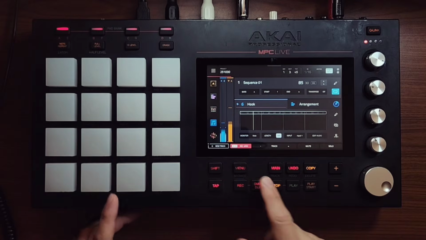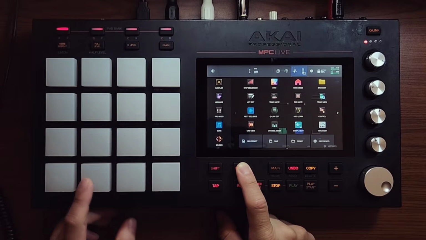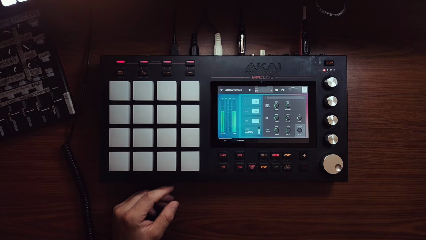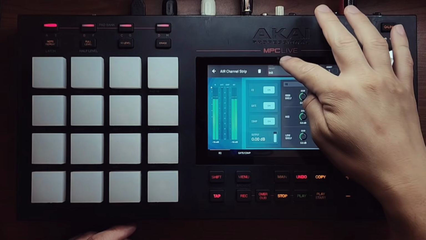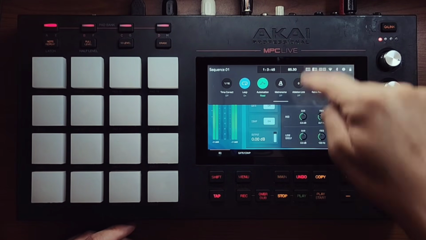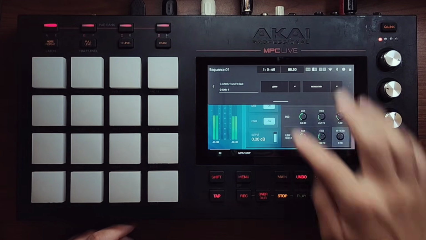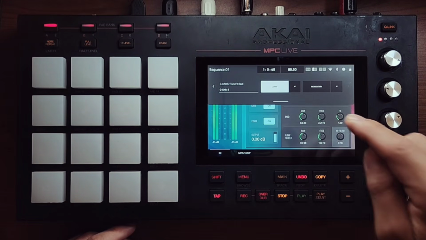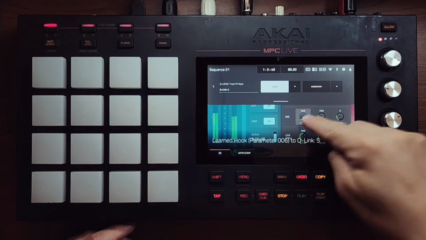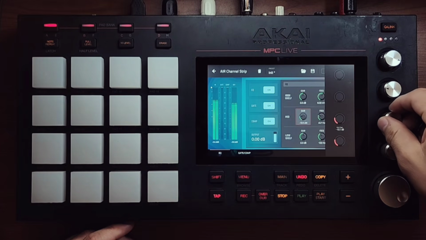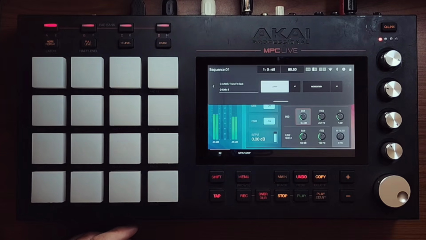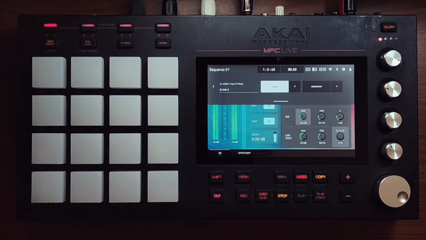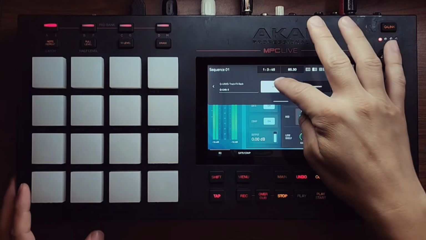because the Q-Link knobs can be programmed independently per track. So say I want to go into the channel mixer, go to effects, and program something here in the channel strip plugin on insert 1. I can easily program from this screen. Just pull down this menu, click the arrow, press learn, select the knob, and then select the parameter on the screen. And then now this knob is controlling that. Make sure to turn learn off so you don't bump any other knobs and end up programming multiple knobs to the same thing. I've done that myself, so turn that off.